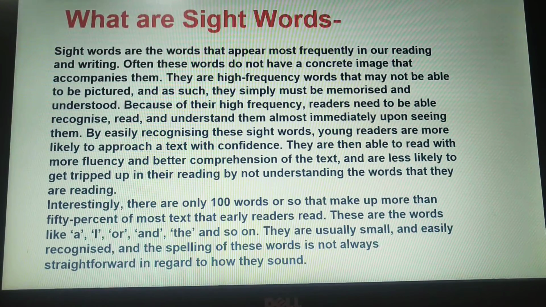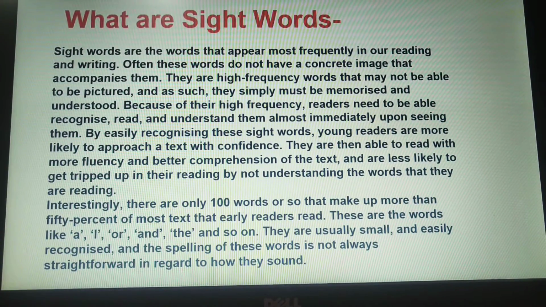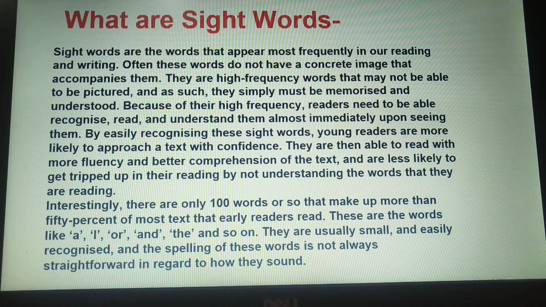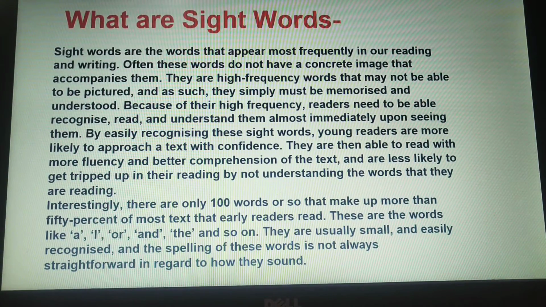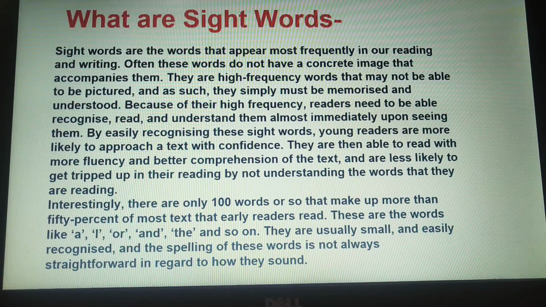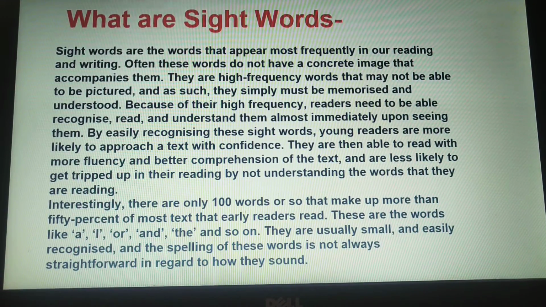And if I say a book, you will have an image of a book, right? So for all other things, if I say running, it's a verb. You can imagine the person is running. So other words you will find a concrete image, but for sight words there is no concrete image. So you got to memorize them. You got to understand them.